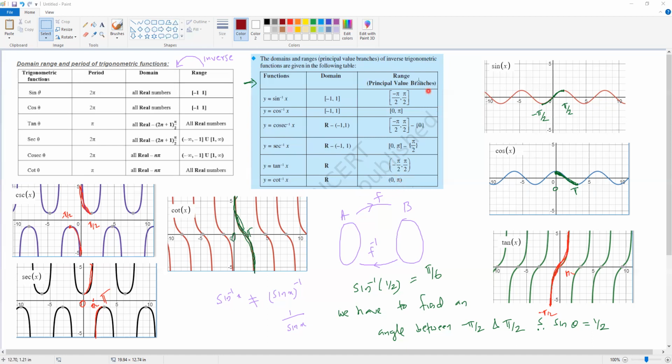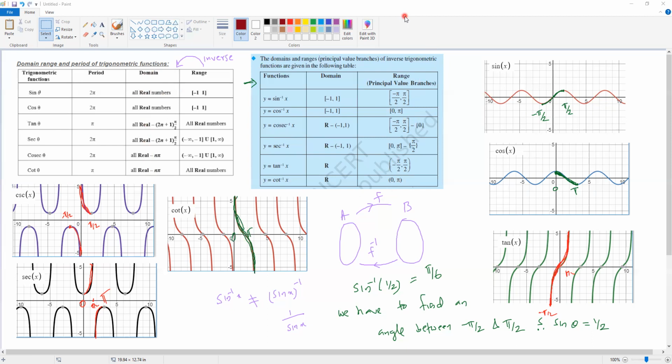Okay, why do we restrict the domain like this? Normally, the domain of a trigonometric function will become the range of the inverse trigonometric function. But if you take it like that, the inverse is not a function, so we have to restrict the domain. These are the restrictions, and this is known as the principal value branch. The idea clear?